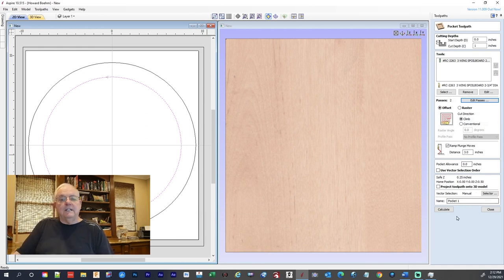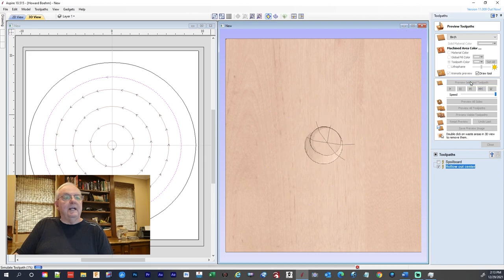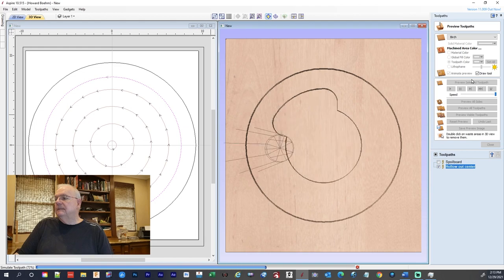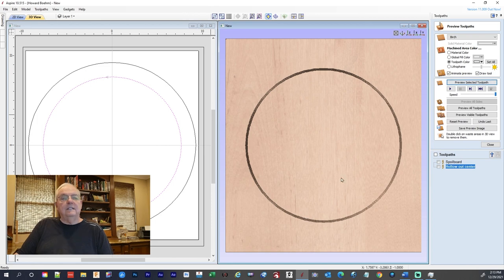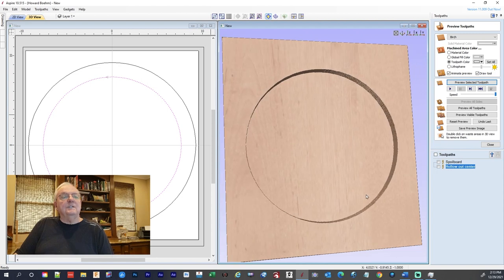And then we got our plunge rate again. We calculate, and we're going to change the name to hollow out center. It helps if you name these, because then you know what you got when you're looking at them in the screen. Okay, so we got that. We're going to preview that toolpath. Like I said, I think I showed three passes. There we go.